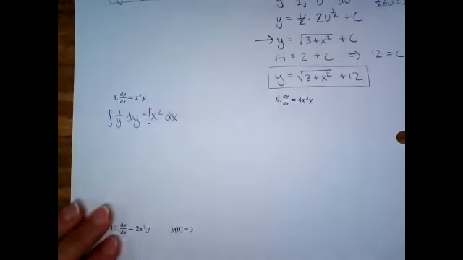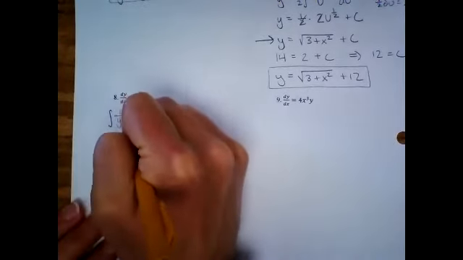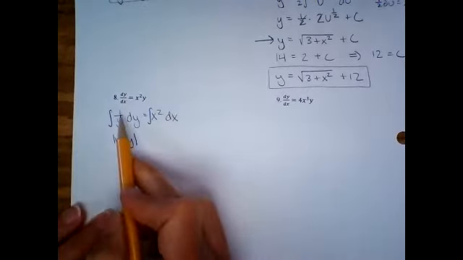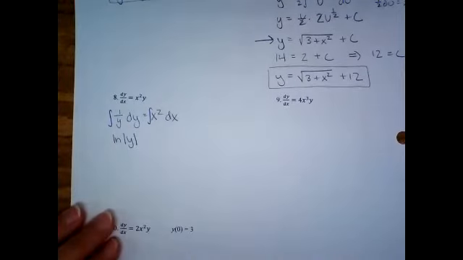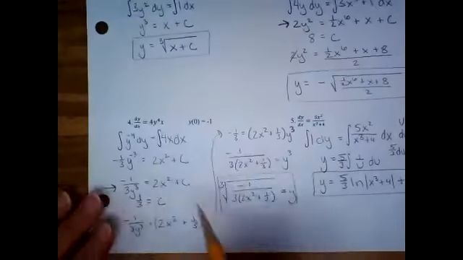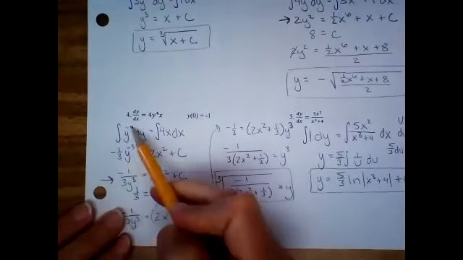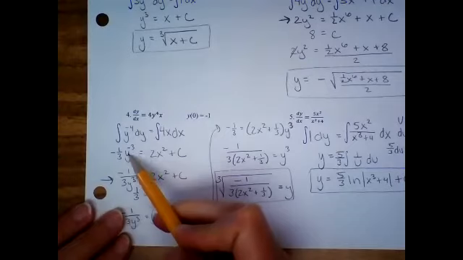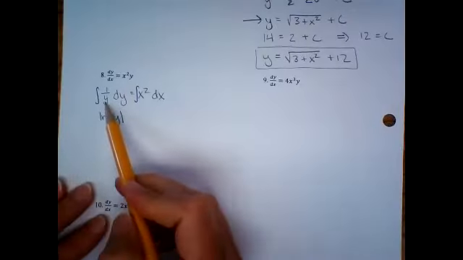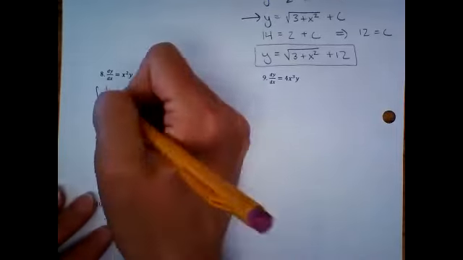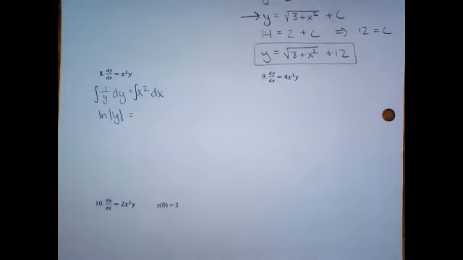So your antiderivative for 1 over y will be ln of y. Again, that only works for 1 over y. If you have 1 over y squared or 1 over y to the third, or like this one we did over here, 1 over y to the fourth, you have to write it with the negative exponent and then deal with doing that antiderivative. The only one that has this ln pattern is just 1 over y. And make sure you put the absolute value because that's going to be important here in a second too.